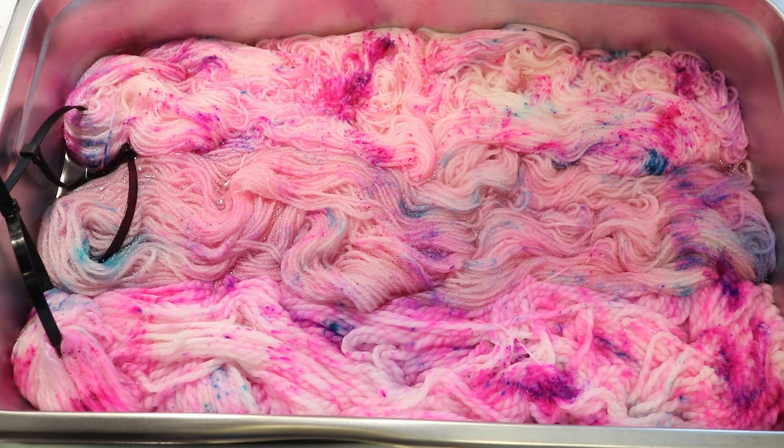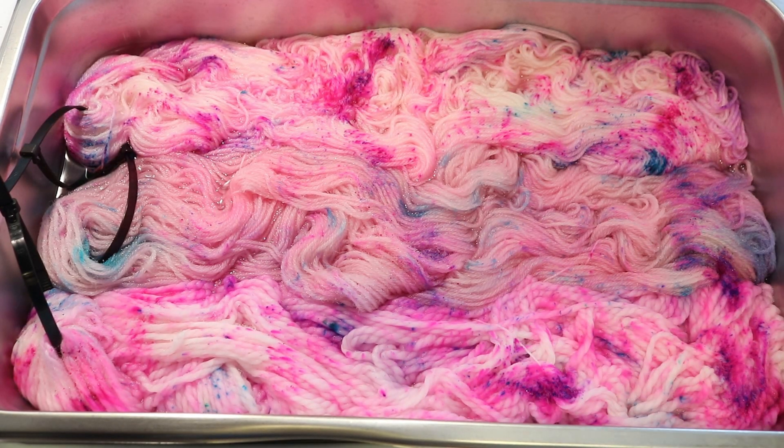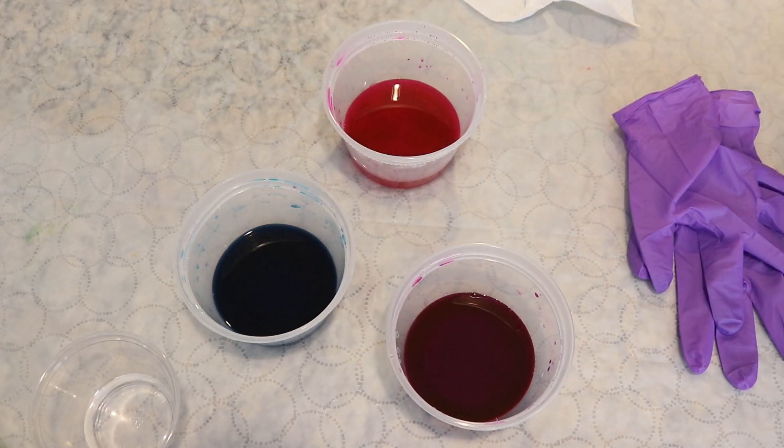As I was dyeing this yarn, I did have some leftovers — so yes, this was a leave no dye behind live stream, and I had some leftovers. I will wash this yarn off camera and show the finished dried yarn at the end of this video. But let's go look at our other leftovers. All three of these colors started out as citric acid powder mixed with the acid dye powder. Once there was very little left, I added some water so we don't have dry powders anymore. I no longer need to wear my respirator mask. I debated whether to add this dye onto that beautiful pink yarn still on the stove, or dye another skein, and my straw poll of the viewers determined that we will dye one more skein to finally use up this leftover dye.